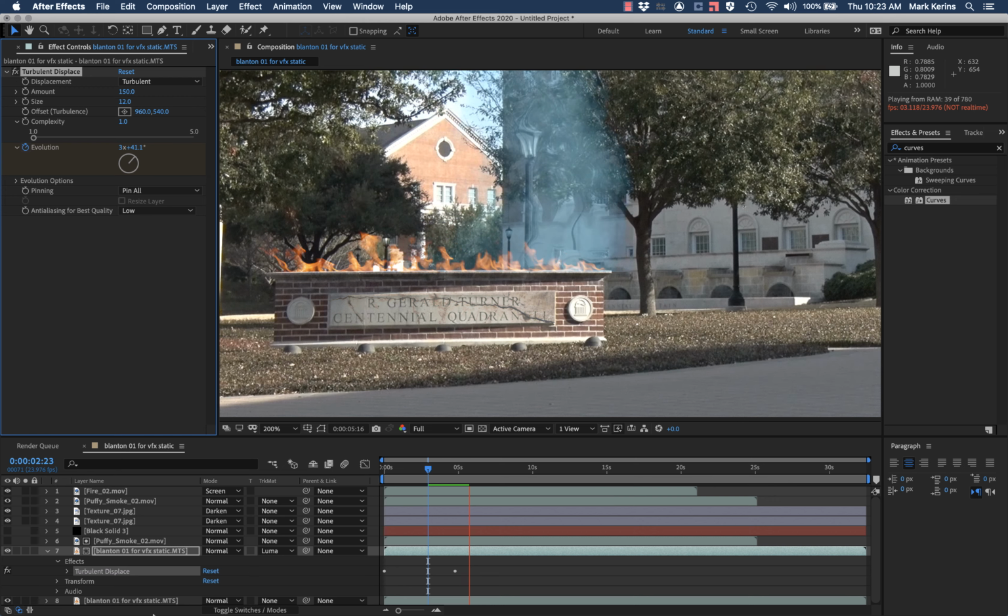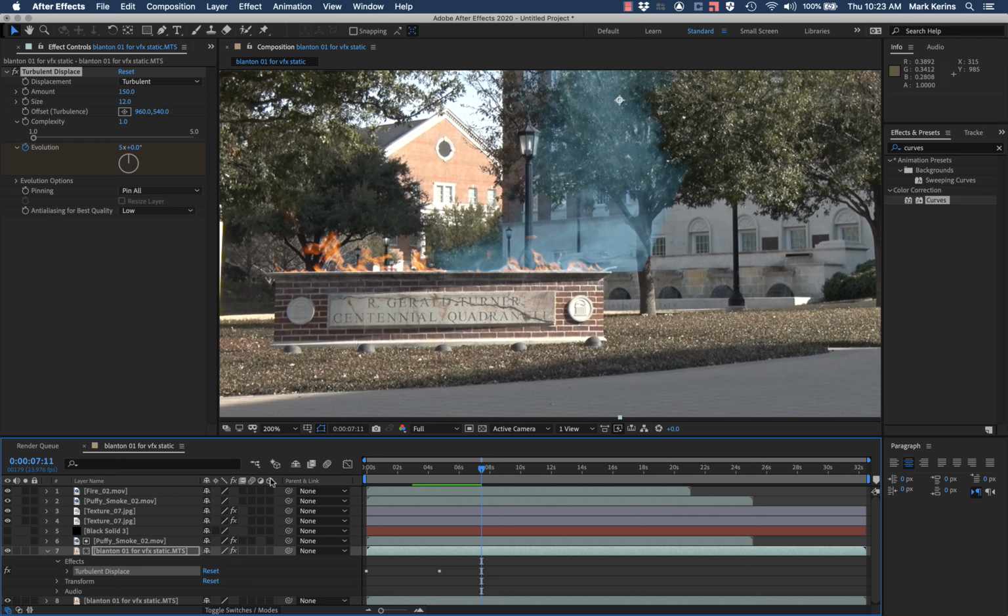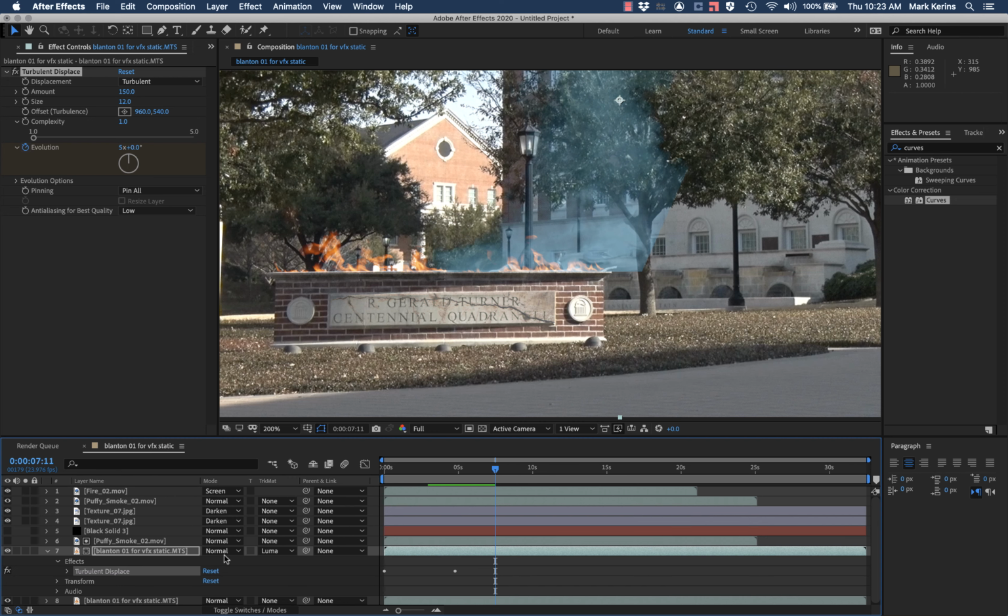Remember, I can toggle these from my normal switches here, where I had my 3D switch and turning my effects on and off and the show/hide layers option, or I can switch here and see my blending mode and whether I'm using any track mats. And again, lots of different options here in blending mode. My shortcut to toggle through them was Shift equals, and you can just roll through them all and see what they're doing.